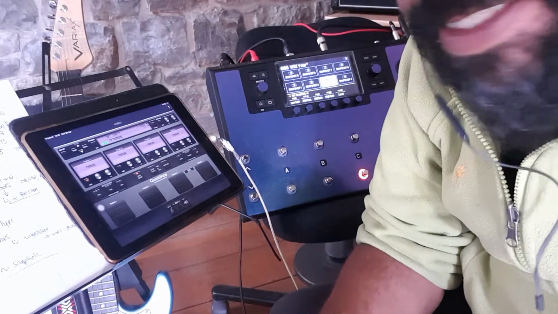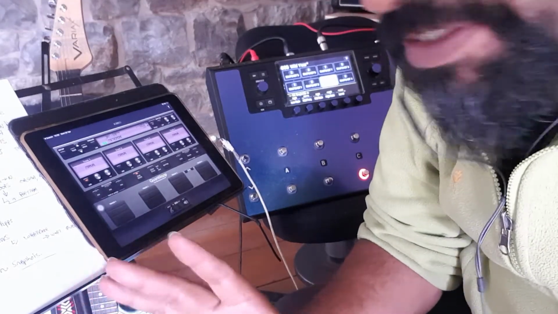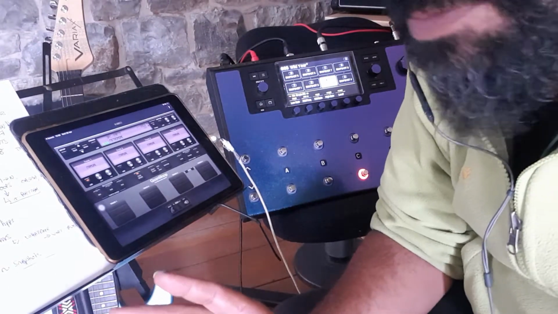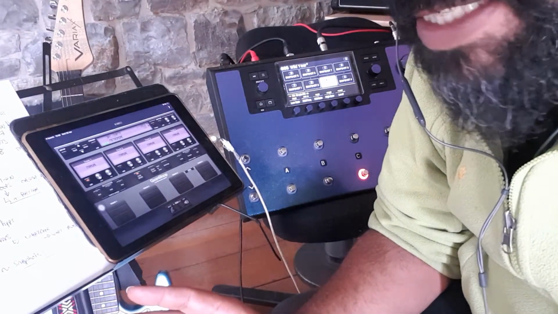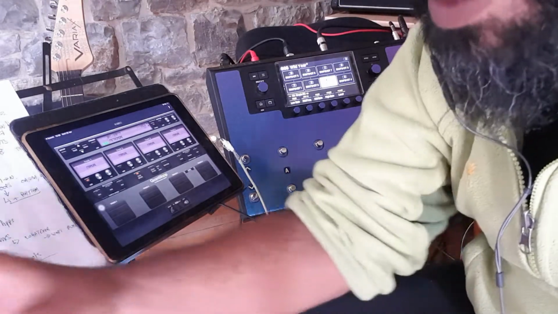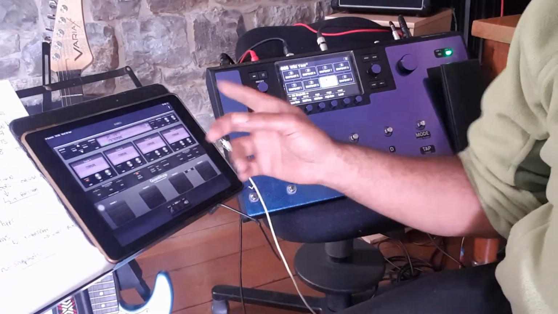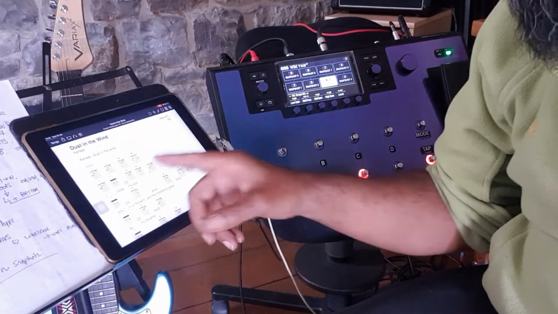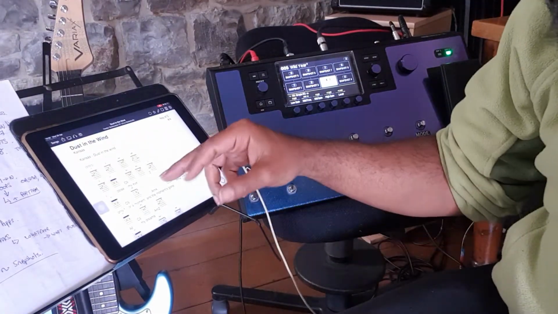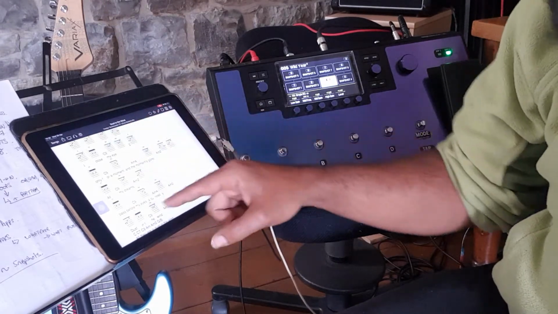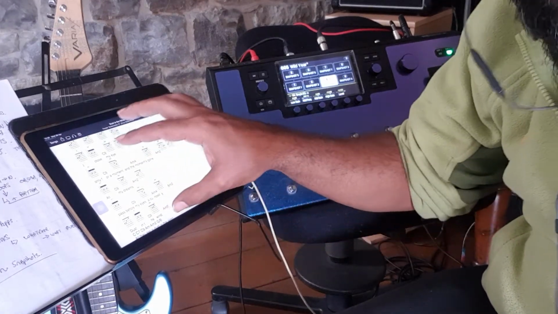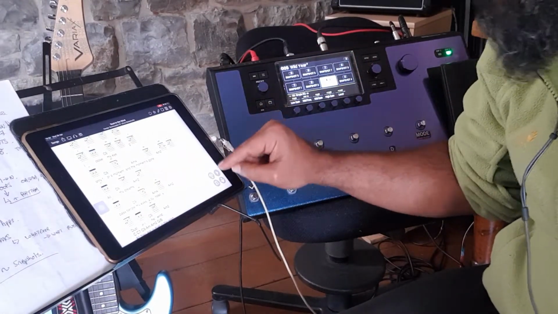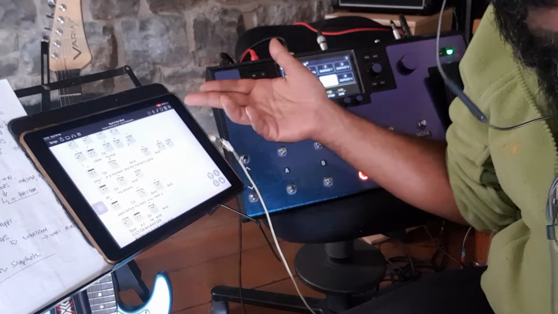This can get complicated as hell, but there's a way to uncomplicate your life where you do all the work up front and you have a database that deals with all this, and that would be OnSong, which is where we were before. So this is the idea. You have your music, you have your chord charts, you have your lyrics, and this goes out and sets up everything for you. At the start, you hit play. If you have just a backing track, you play just a backing track.